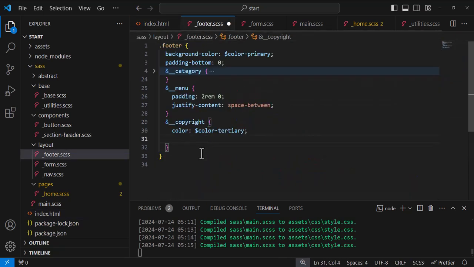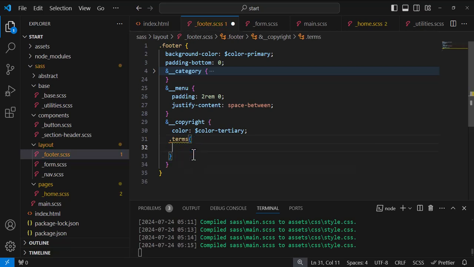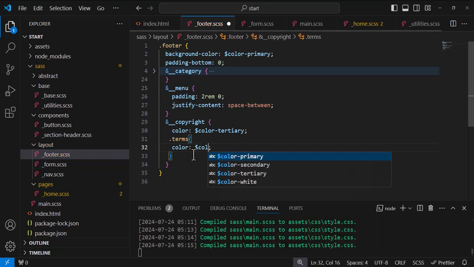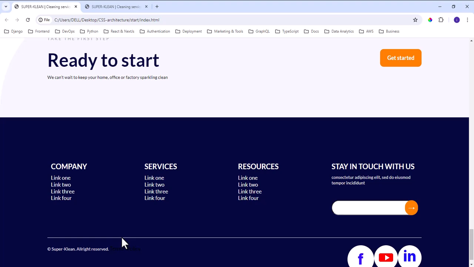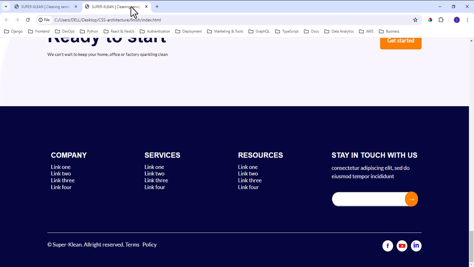So I just need to say terms and set the color to tertiary, like so. This way, we should have those links, these two, turn white. Let me refresh. There we go. Let's check the finished version to see if there's any difference.